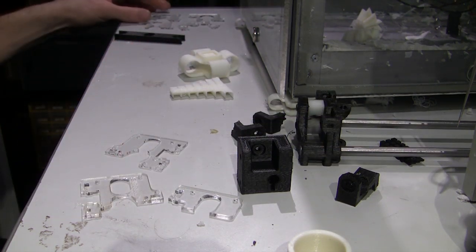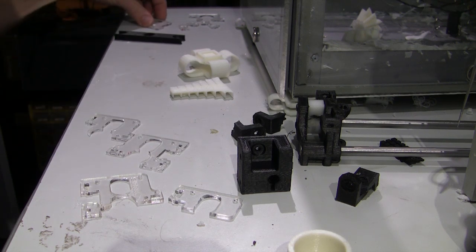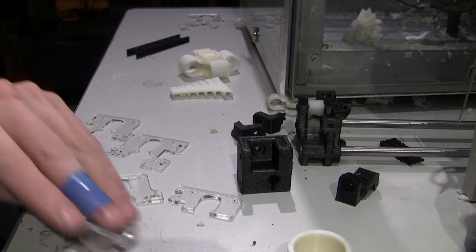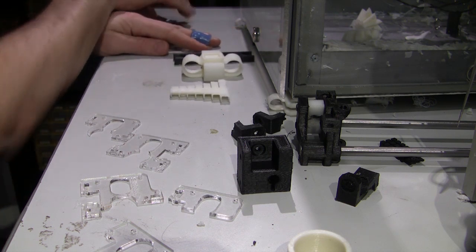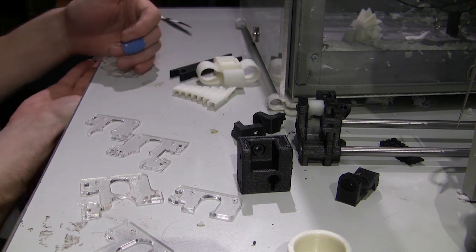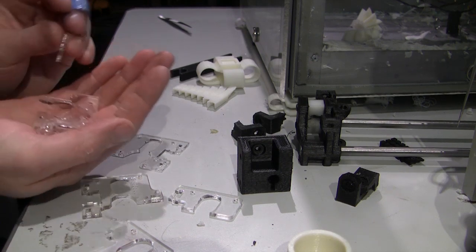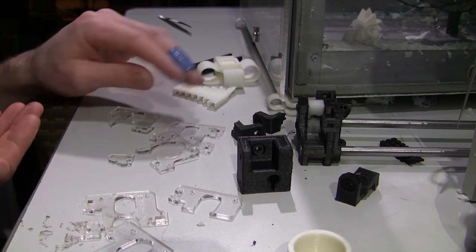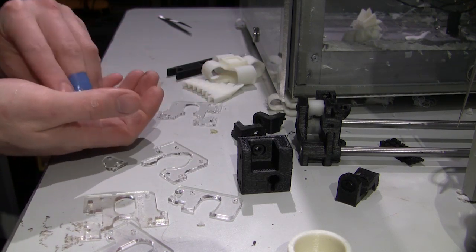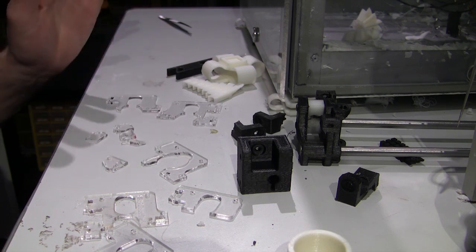So now we'll talk about the extruder. The jigsaw head extruder, which is just a really dumb idea. Really dumb idea. Of all the parts that are there, 2 of them are intact. The rest are broken. All these little pieces are all broken out of the jigsaw.